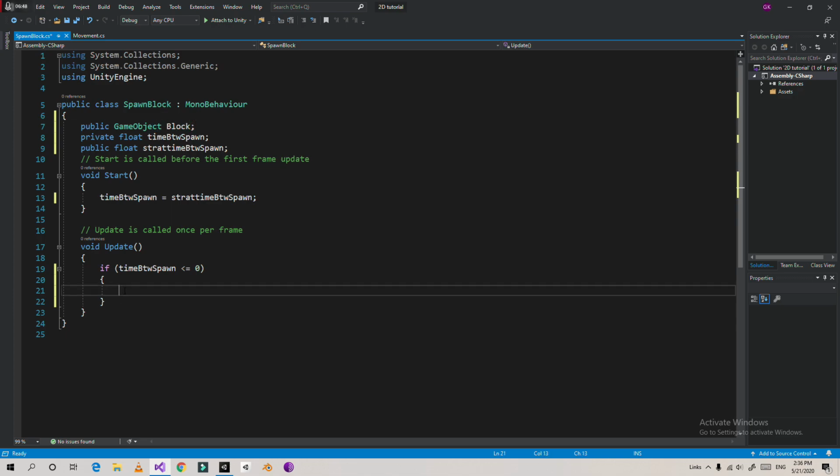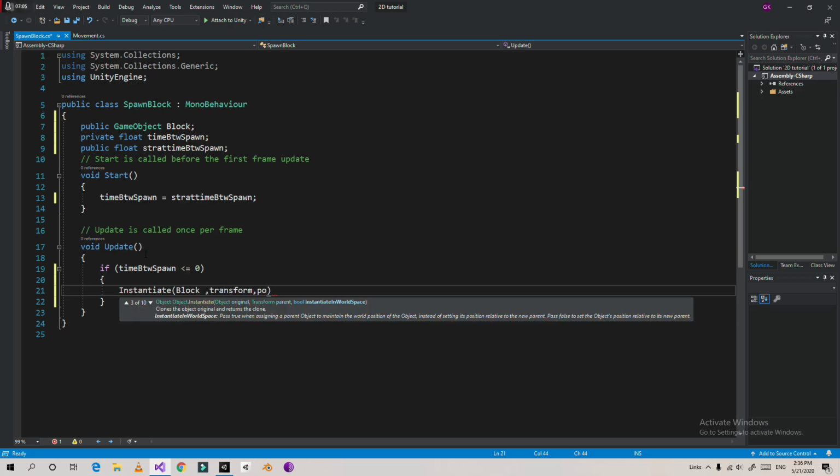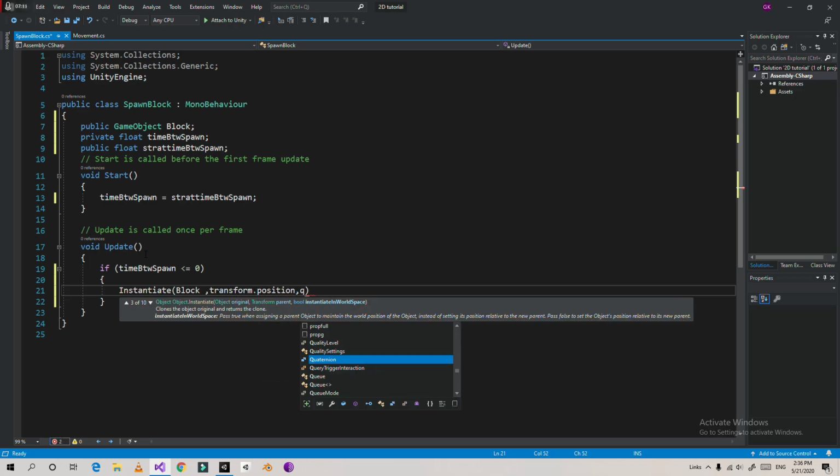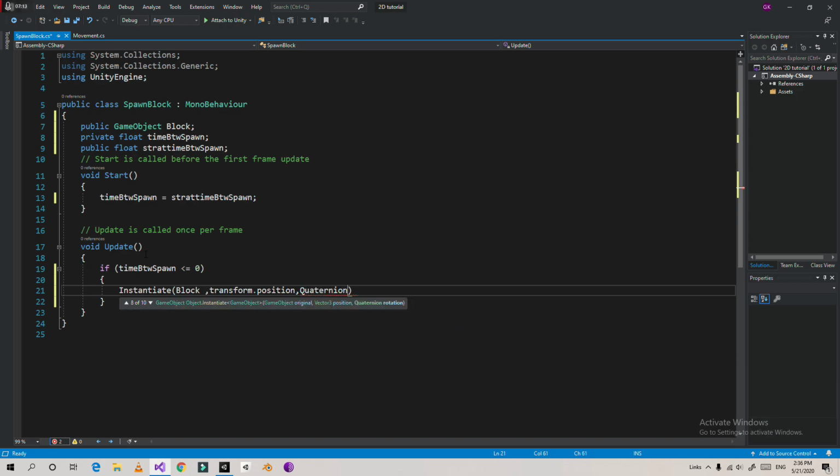So we type Instantiate, then our object, that is our block, and the position is transform.position, and Quaternion.identity, which means no rotation.